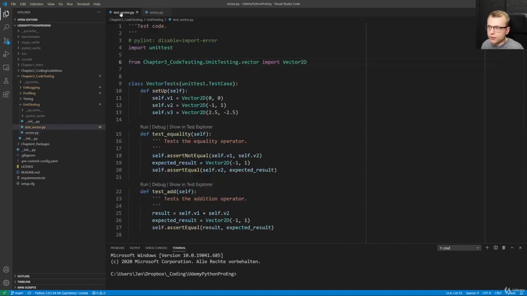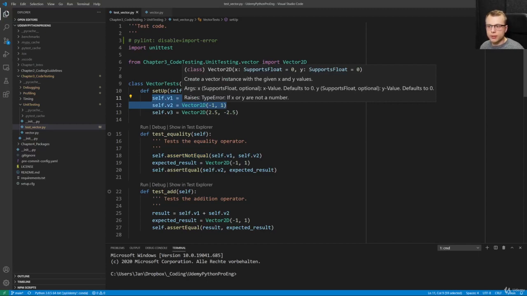I have just created for this method a whole test method here, and I just assert not equal, for example, that v1 and v2 are not evaluated as equal, since these 2 vectors have different values, for example, they shouldn't be treated as equal.